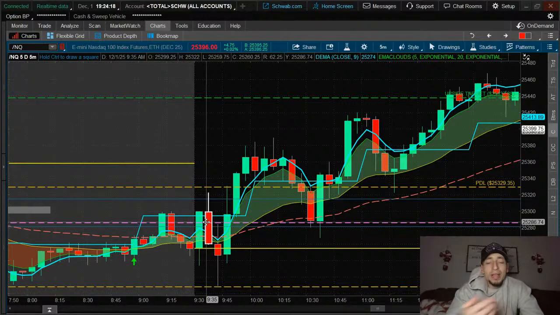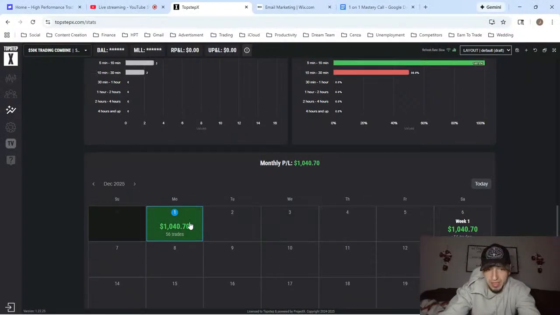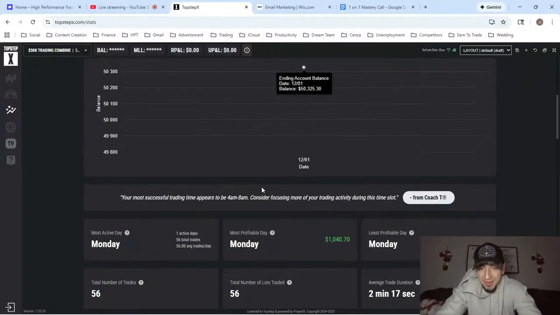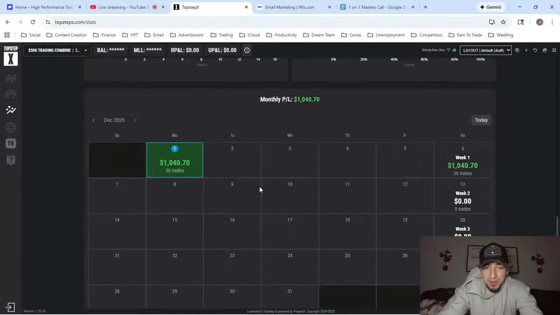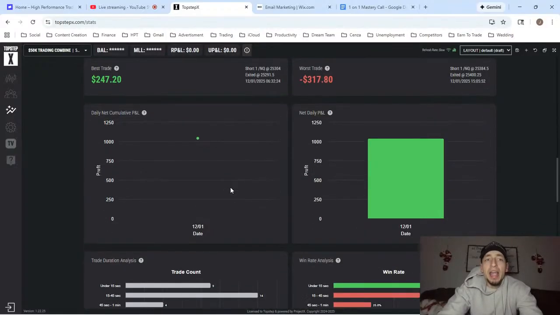Okay. So instead of trying to be perfect and trying to win every single trade that you take, just remember a 58% can make you $1,000, right? This is proof. Okay. Once again, this is proof. $1,000. All right. Our win rate was what? A 58.3 or 0.9%. Okay. This is a numbers game. All right. This isn't a be perfect game. This is literally a numbers game.